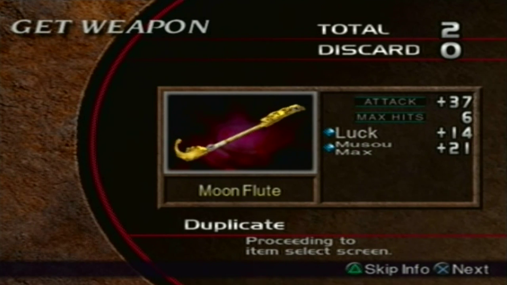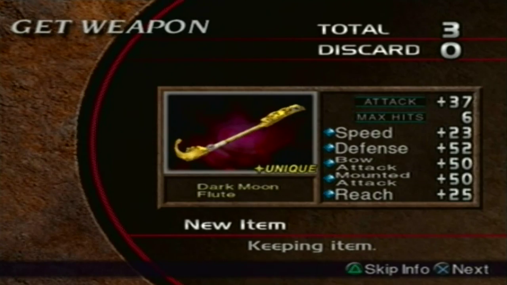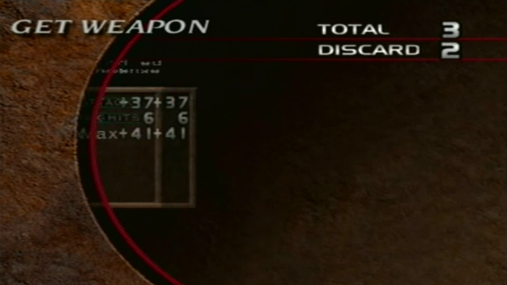Nothing. Luck 14, max 21 still. Here's the fourth weapon, the Dark Moon Flute. It has a speed of 23, defense of 52, bow attack of 50, mounted attack of 50, and a reach of 25. So, a good defensive weapon. Obviously it'll help me for the fifth weapon. Well, once we get there anyway.